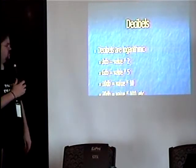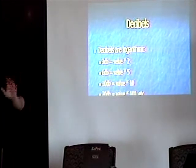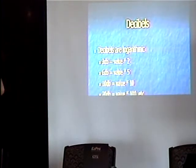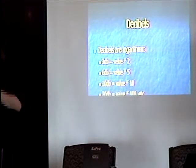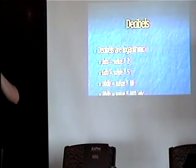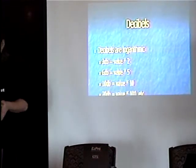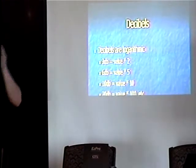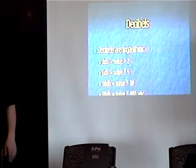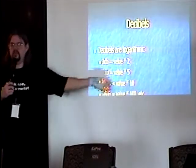Decibels — a really funny way of expressing all this stuff: power relationships and whatnot. Mostly when you're talking about this stuff it's decibels relative to a standard. dBm is decibels relative to one milliwatt. 3 dB would be two milliwatts — but the catch is 3 dB is double your power, 6 dB is times five, and 10 dB is ten times. For every 10 dB it winds up being an order of magnitude. The only figures I keep in my head are 3, 6, and 10 — since if you know it's really close to one of those you can work it out mathematically very simply without having to have a calculator.